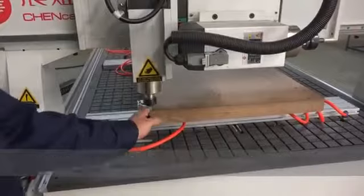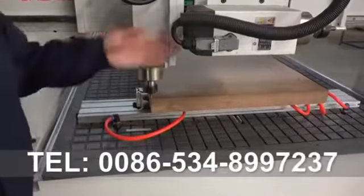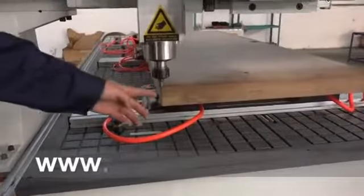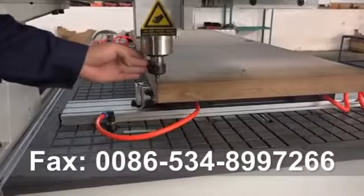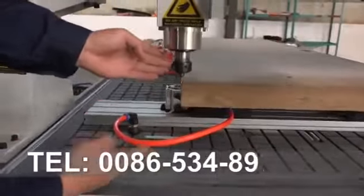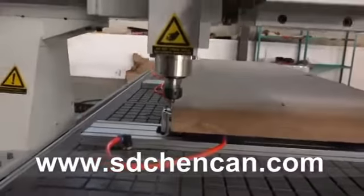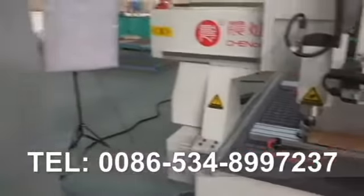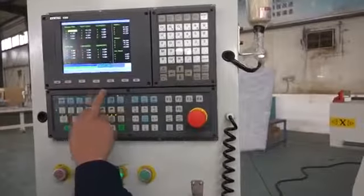The tool center should be on this line, and also from this way it is tool center this way, and also this way. The tool almost touches the wood, should touch the wood like this. And then the next thing to do is offsetting.